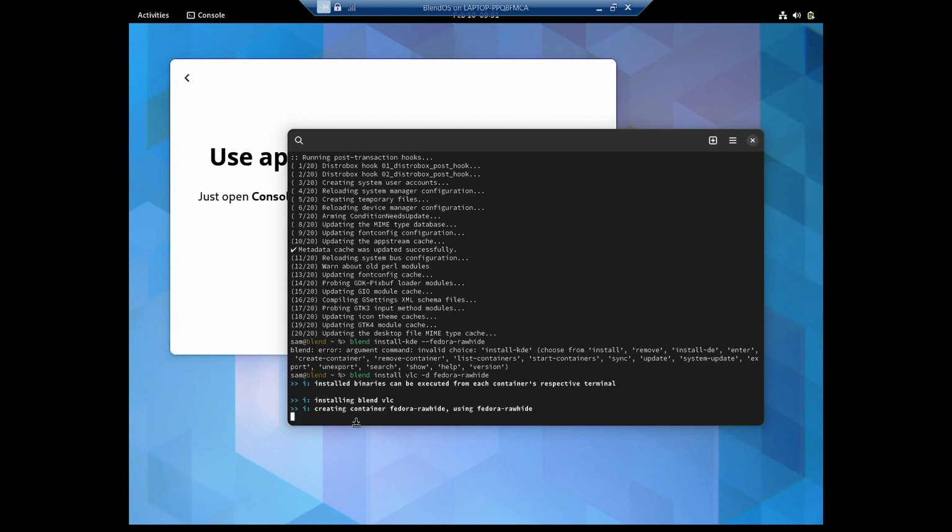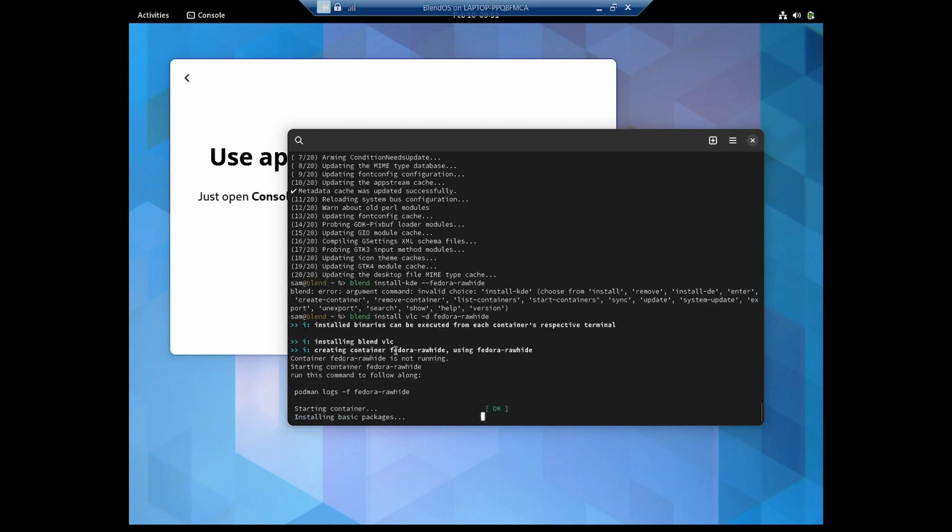You keep a watch on this terminal. You can see the different stages of container creation. It is very interesting for the college students. So you might be having this container in your curriculum. So you can see a practical going on here on the screen. Just keep watch on the terminal. So it has created the container using the podman. So podman is the container manager, and it has successfully created the Rawhide container, and now it is installing some basic packages to make the container work.